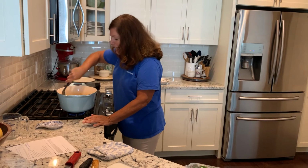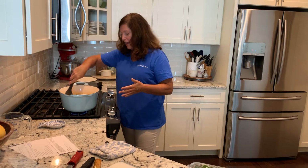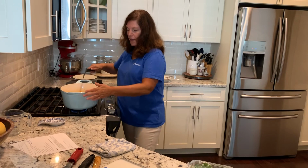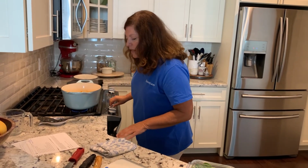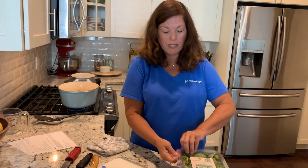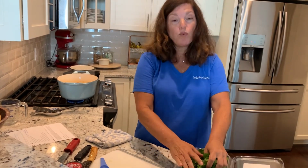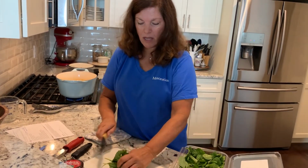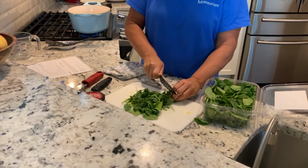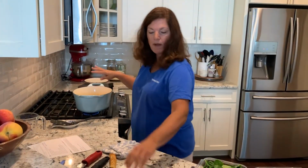So you could use any kind of artichoke that you have, the frozen, the canned, or the marinated. Okay, let's see. So I'm gonna just go up a little bit on the heat, and I'm gonna take some spinach, just some baby spinach, and rough chop. I like to just roll it together. I'll put that in. I'm gonna put some more in.